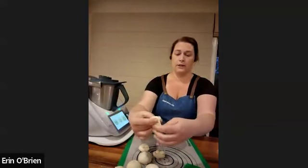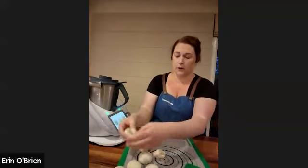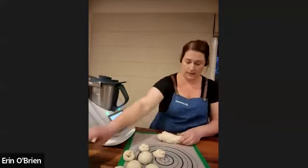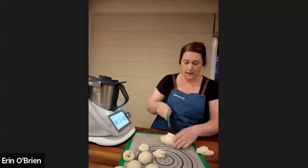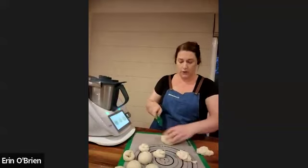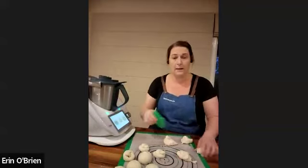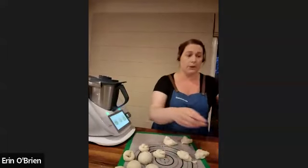And then when you're proofing, you just want to proof until your rolls, bread, whatever you're making is doubled in size. The main thing that people get stuck with, or if they message me and think that their breads, doughs haven't worked out as they would like, is that they haven't proofed long enough.